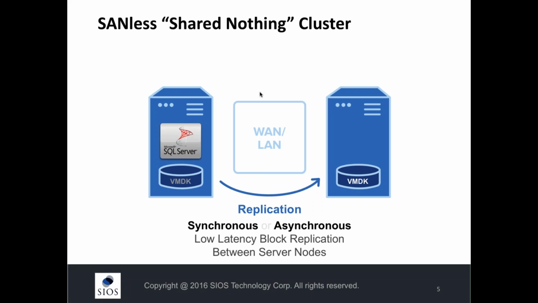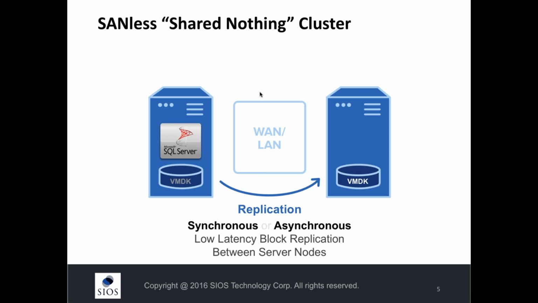This can be done synchronously or asynchronously, which is nice because now this gives you a solution to replicate your data, whether it's all in one data center with a high-speed, low-latency local area network connection, or this also could be used in multi-site configurations. Perhaps you want to do a Geo cluster now, and you want to have one virtual machine in San Francisco and another virtual machine in New York. So a multi-site cluster is really the best of both worlds.